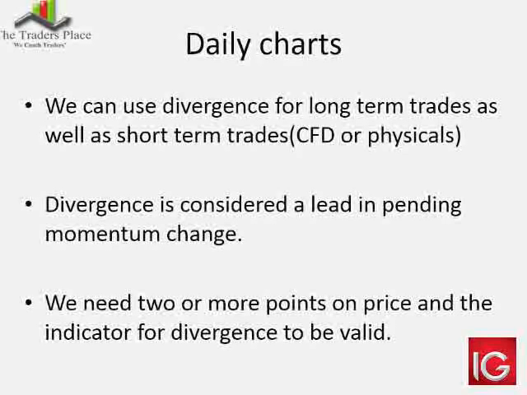Divergence is considered a lead in pending momentum change. In other words, just because we have divergence doesn't mean the price will move, but it often leads that change in momentum. We need 2 or more points on price, and the same on the indicators, for divergence to be valid. Don't worry, I'll give you all the rules.